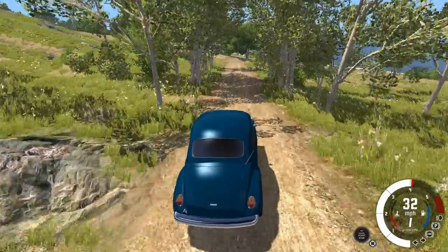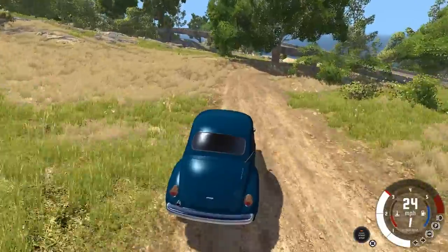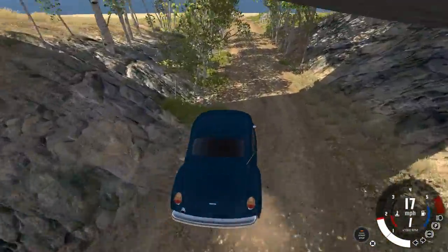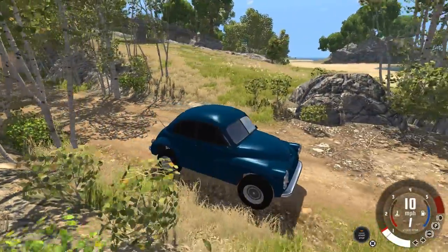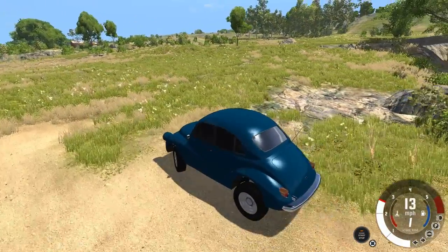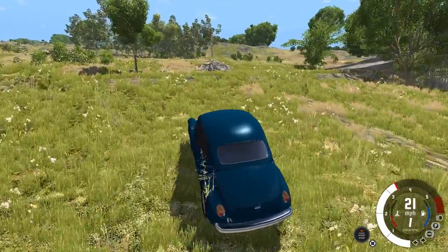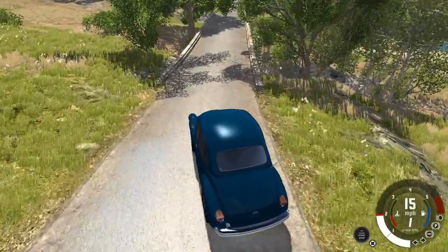Stay very gentle with the throttle. Don't try and play God. Go down the little hill here. Get back on towards the road. Let's just climb. It's having a hard time with the sand, but I feel as though if we just place the throttle down, we'll make it back onto the road eventually. There we go. Let's cross the little bridge here.